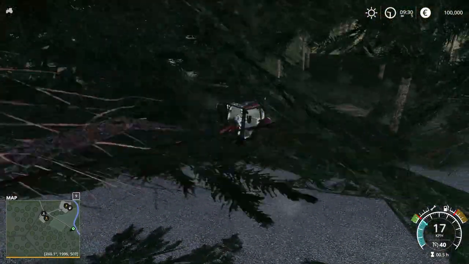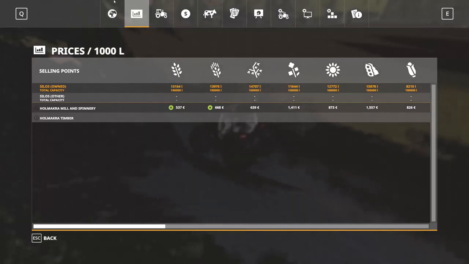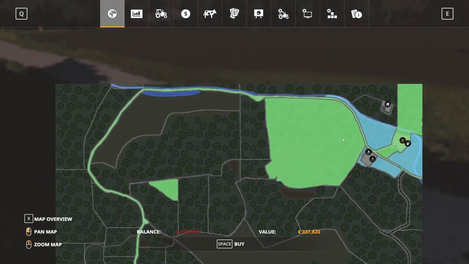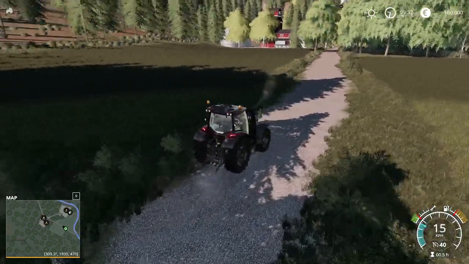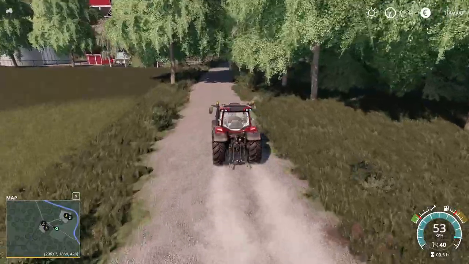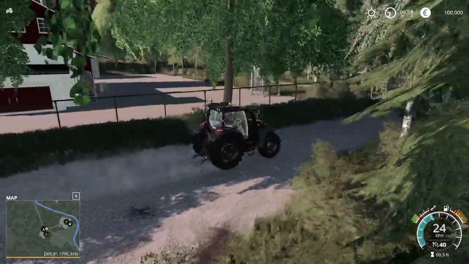There's a field here. Probably you can buy some money crops here and plant them. This looks like it's a grass field, but let's check if we can purchase that. Okay, looks like both of these fields, left and right, come under the same tag. Yeah, but I wouldn't go with these fields as a priority, because we wouldn't be doing a lot of silaging anyway.